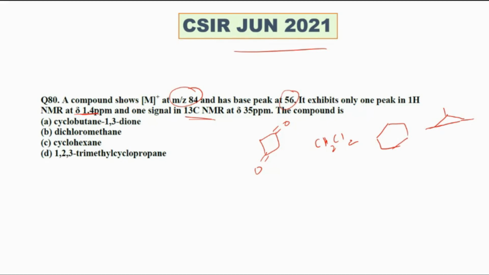Guys, come on, make it fast. Option D. Option D, A. D is wrong. A is also wrong. C is also wrong because of carbon. Why is C wrong? Cyclohexane, all the carbons are the same. And in the NMR you see 1.4 ppm. CH2 having Cl2, two chlorines adjacent, would it appear at 1.4? Dichloromethane will not appear there in the proton NMR. So A is wrong, B is wrong, D is wrong. What is the answer?